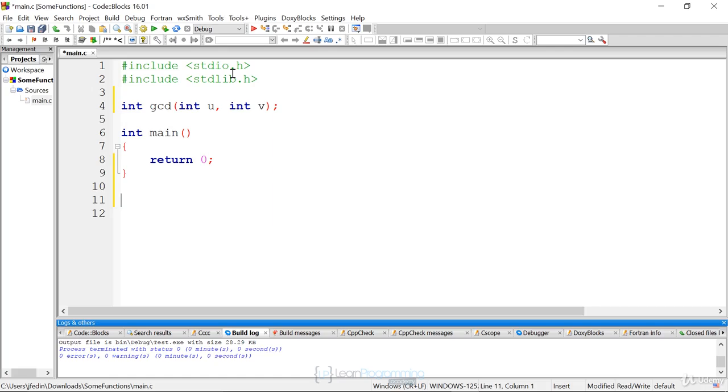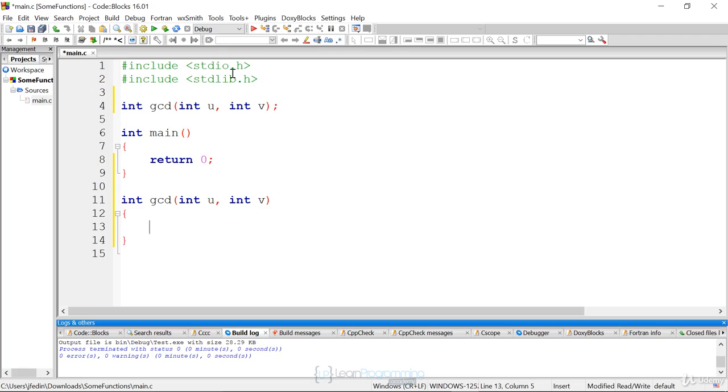Now when you want to actually define the function, implement it, you do the same function header, with the int return value. GCD has to match up with the declaration in terms of types. You could name the parameters something else, like int x, but we're going to be consistent and just say int u, int v. We know it's the function definition because there are brackets that define the body. This is the implementation code.